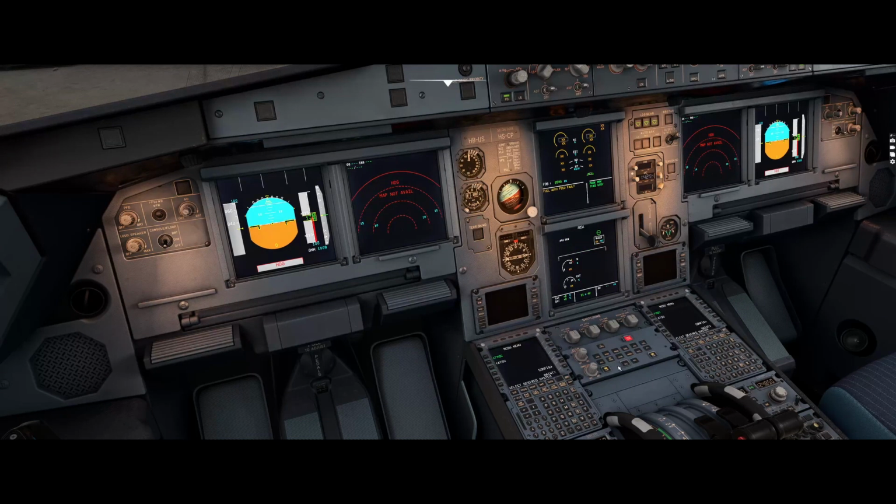Then your APU, air conditioning. There we can see our temperatures in the cockpit, forward cabin, and back. This just shows us which cargo doors, which slides and doors are open and which ones are closed. So because these are all green, they are all closed for the time being. This just shows your wheels, so you can see pressure, temperature, all that kind of important stuff.